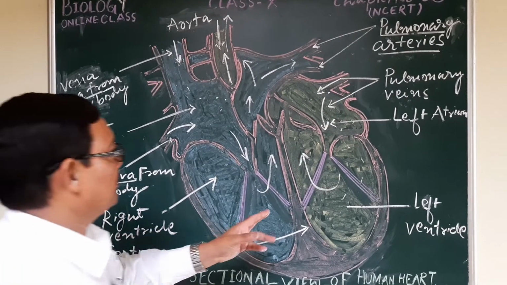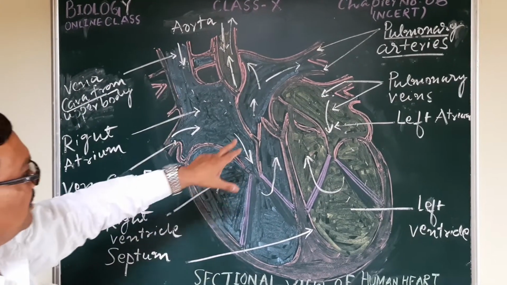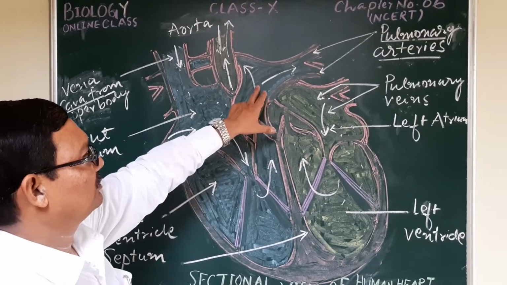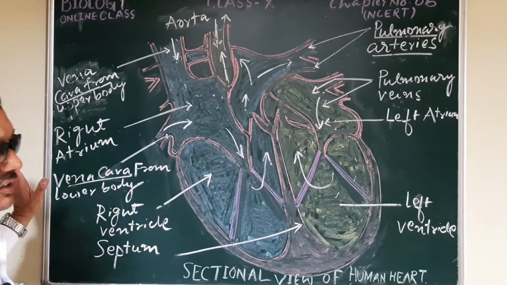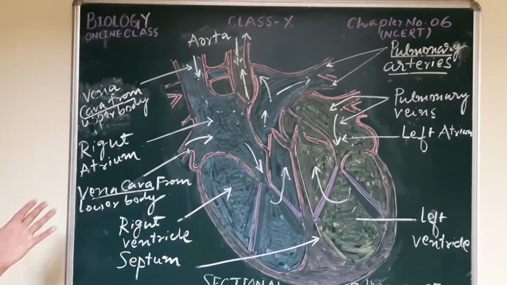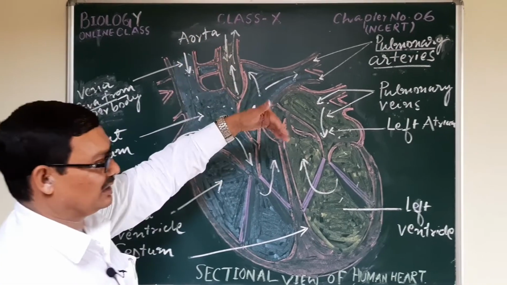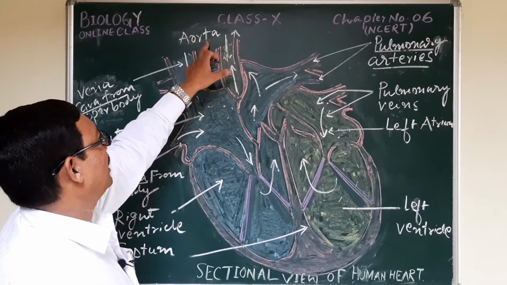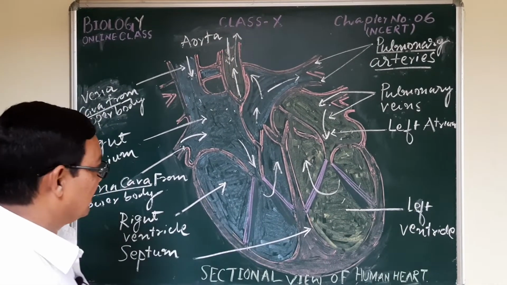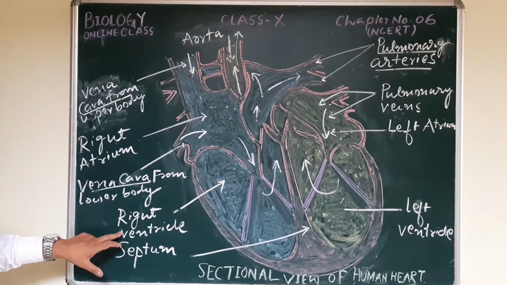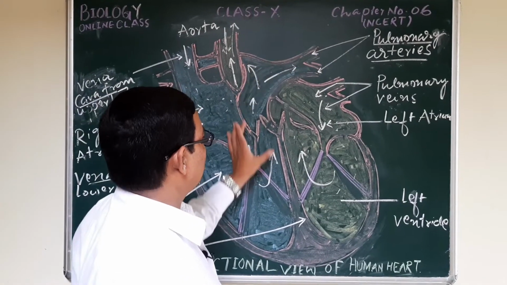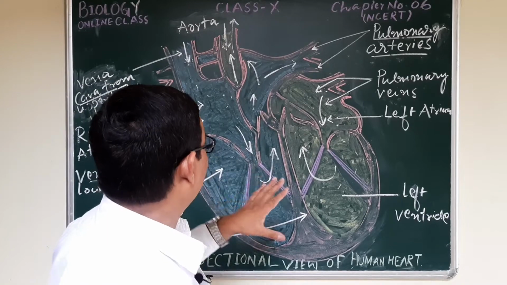Now come to the second step. Here also I have missed one point. Between the right ventricle and the pulmonary arteries, there is again a valve present, that is known as the pulmonary valve. And here you may also see a valve between the aorta and the left ventricle. Between the right ventricle and the pulmonary arteries you have seen a valve, and here you may also see a valve. Now come to this side.